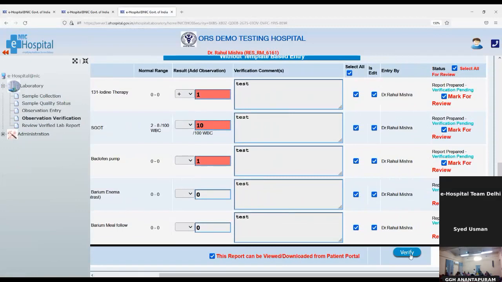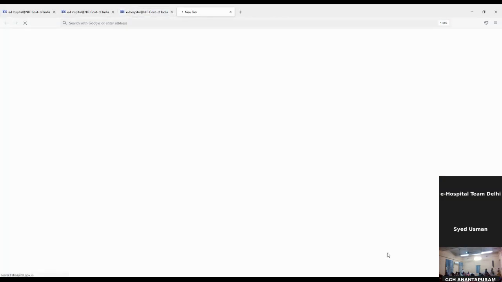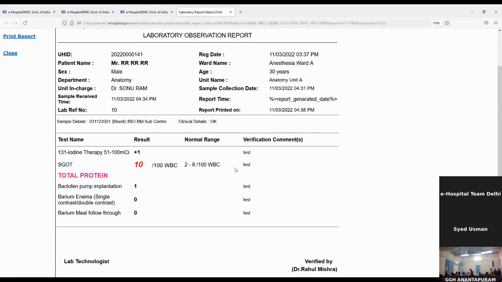After verification, we can change the observation report. So we have to select for review, and by clicking on the verify button, the observation is verified successfully, and we can print all. It is highlighted in red color if we have entered any value beyond the normal range.